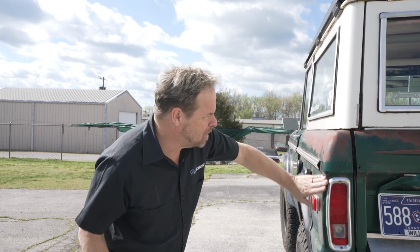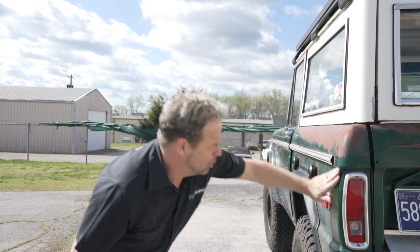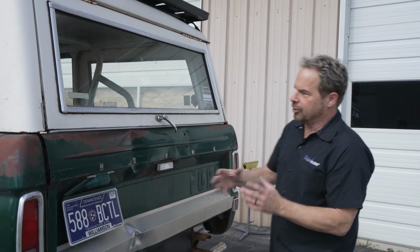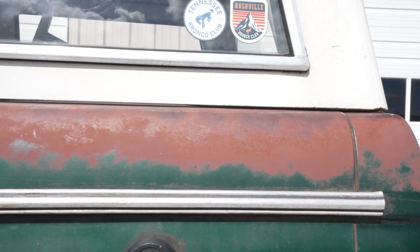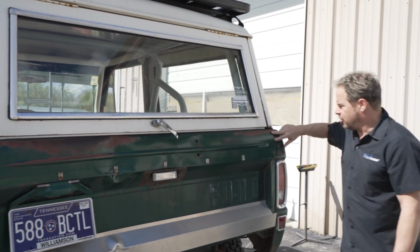So we're going to be sampling color, replacing the whole gate obviously, but sampling color right here because that's really close to the gate. The other thing is this. We have to pull the color of the patina off to find us someplace to start. So this is Ford's red oxide under here. So strategy is this. For the green color, we don't have much green right there, so we're not too worried about a match there, but we do want it to match on this side.